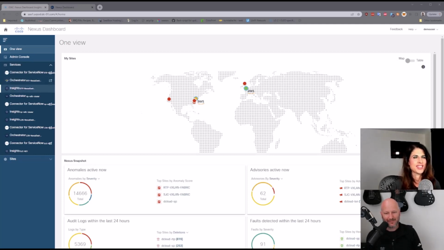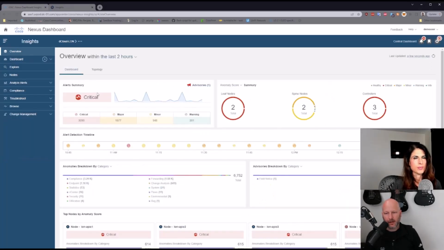Yeah, cool. So let's hop into Insights. Okay, this is the initial screen that we get when we load up Nexus Dashboard Insights. And this gives us a high-level overview of everything that we can see in this data center. What I want to talk about today, though, is the way that we actually use insights to gain insights into what our data center is doing. And we get that via a concept that we call anomalies.